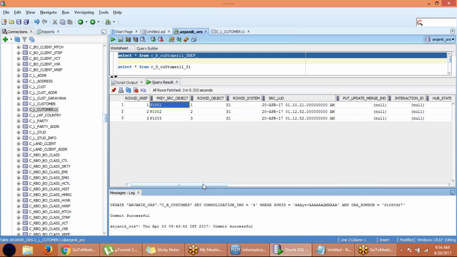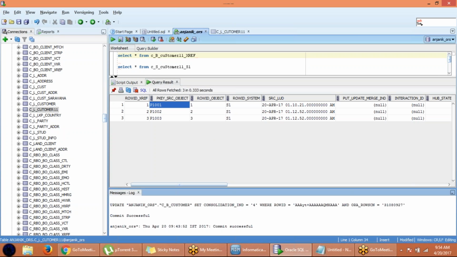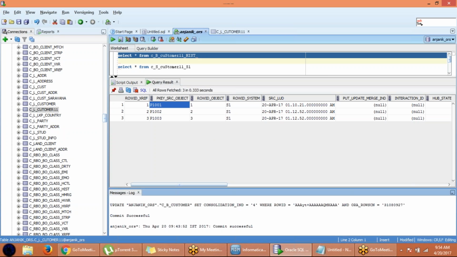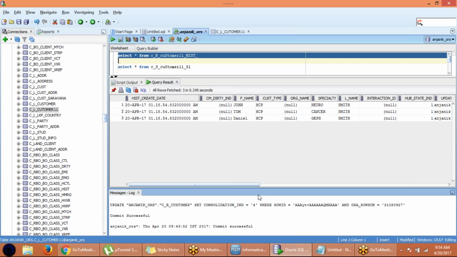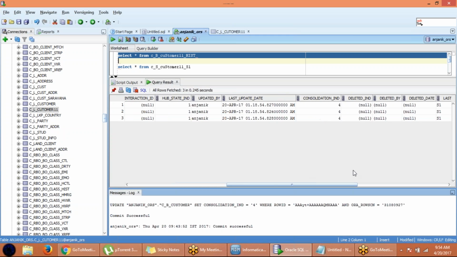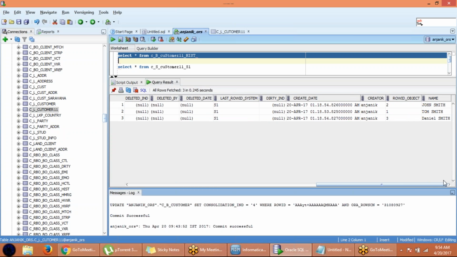Okay. And we have another table called history. Let's see if anything is there in the history table, because we have enabled history, right? So in the history table also we have 3 entries, because we have 3 entries in the base object.